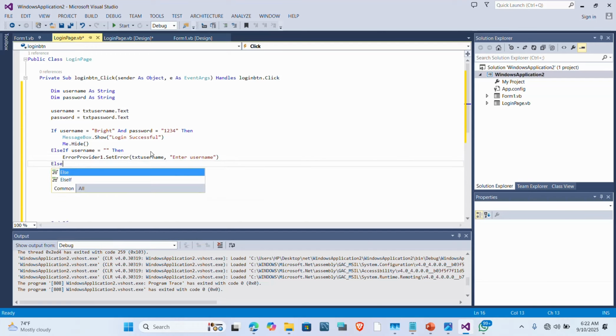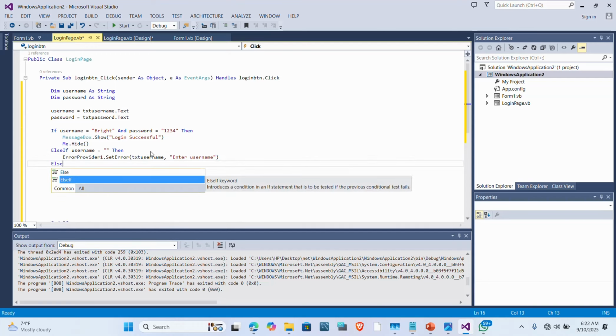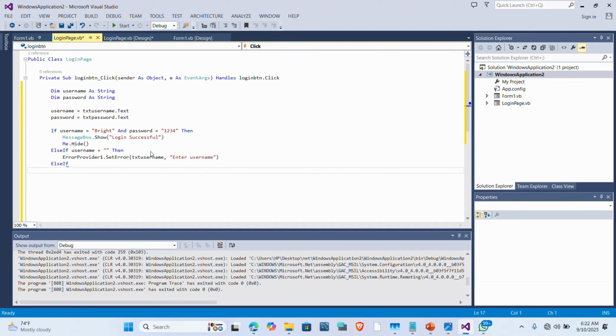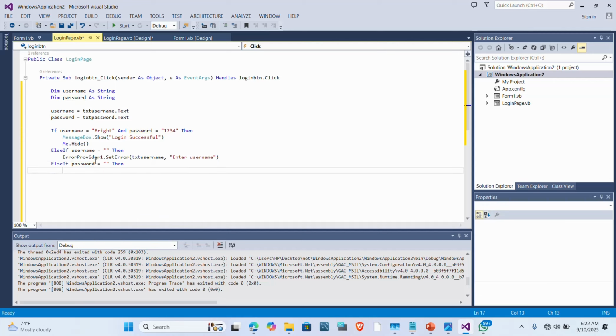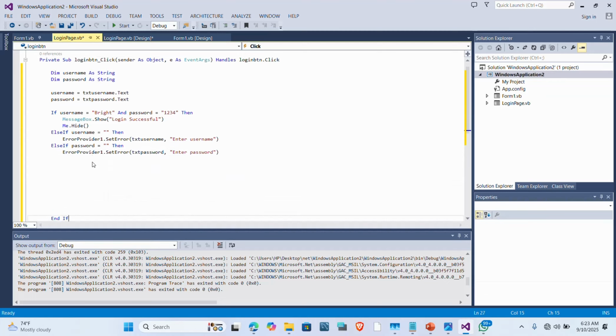So else if, the same thing, else if the password is empty. Okay, then let's copy the same thing here. We've added a validation for it, so we don't need to worry.